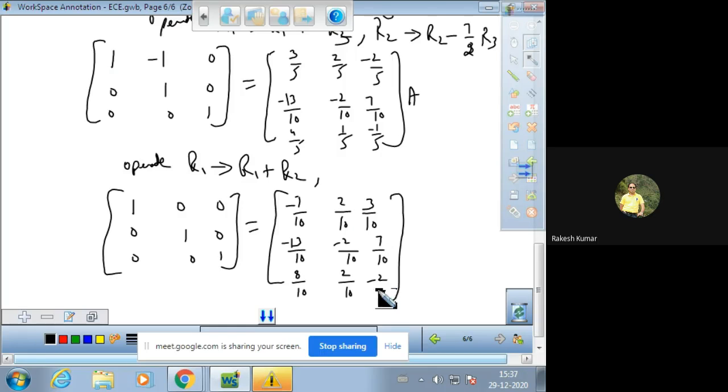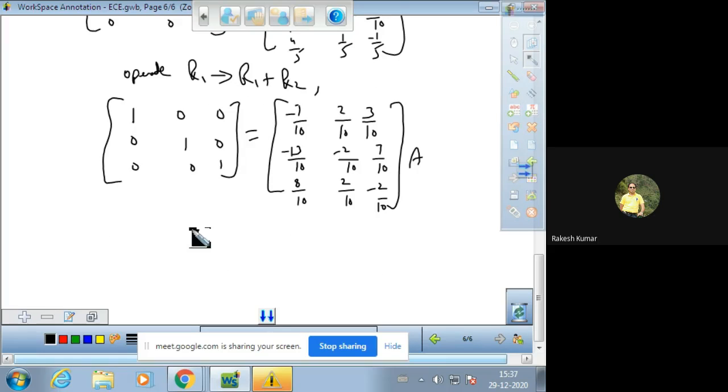ध्यान से देखिए जरा इसको. लास्ट रो में हमारे पास था 4 by 5, 1 by 5, minus 1 by 5. मैंने क्या कर दिया, नीचे डिनोमिनेटर में 10 लिख दिया, और नीचे इसका मतलब नीचे 2 से मल्टीप्लाई कर दिया. अगर नीचे 2 से मल्टीप्लाई करा है तो ऊपर न्यूमरेटर को भी 2. 4s are 8, 2 1s are 2, and similarly 2 into minus 1 is minus 2. ऐसा इसलिए करा है क्योंकि हर एक रो के डिनोमिनेटर में 10 लिख दिया है.